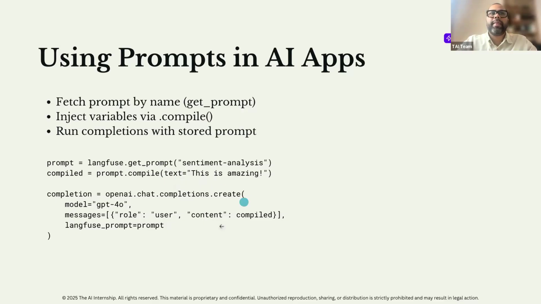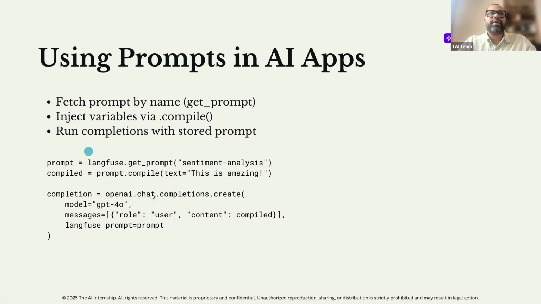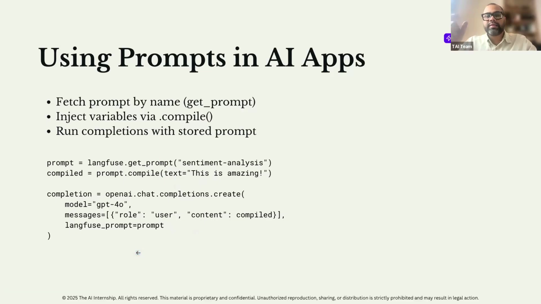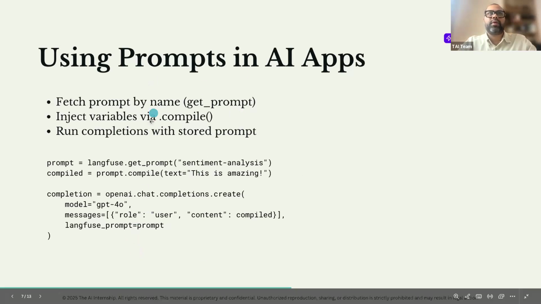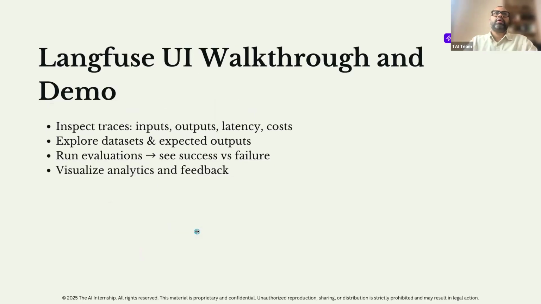And then as usual, you call this, and you have the regular OpenAI call here, and you can dynamically change the prompt based on the input. So that's the value of this. If, for example, you have a system prompt that has a variable value within it, and you want to change that at runtime, you can easily do that with the LangFuse prompt management tool.